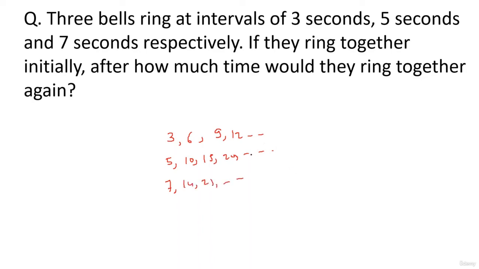अब तीनों साथ में कब बजेंगे? तीनों साथ में तब बजेंगे जब the time elapsed, जो time बीता होगा, it will be a multiple of 3, 5 and 7. Clear? So now you want the least time for them to ring again. You basically take the least common multiple of 3, 5 and 7. Now guys, remember, whenever the numbers are co-prime, means they have nothing in common as such, so 3, 5 and 7 have nothing in common, simply multiply them. That is their LCM. 3 5s are 15, 7 15s are 105. So after 105 seconds, the bells will ring together again.